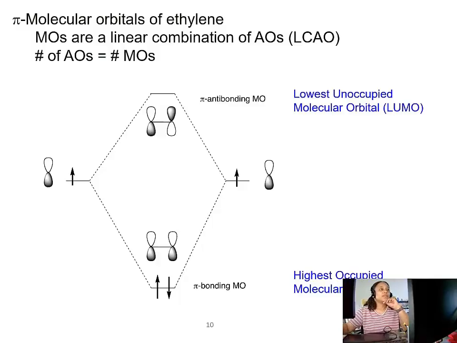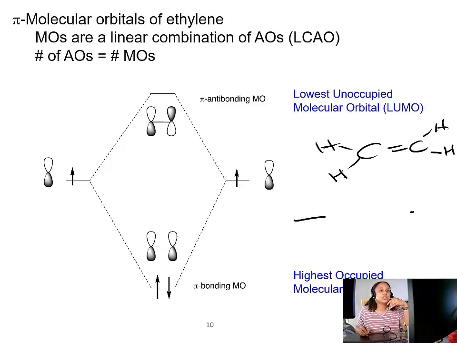Let's look at this from not the computational-looking drawing, but a simplified drawing. So it's the same diagram. If I have ethene, and I'm going to ignore all the single bonds for now. So I'm going to ignore the single bonds here. I'm truly just focusing on each carbon's p orbitals that are being used for bonding in the sp2 orbital.